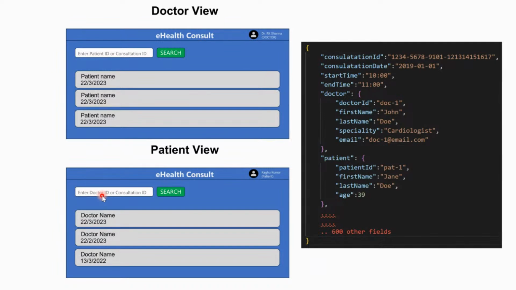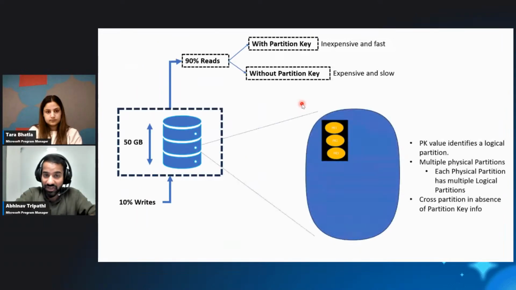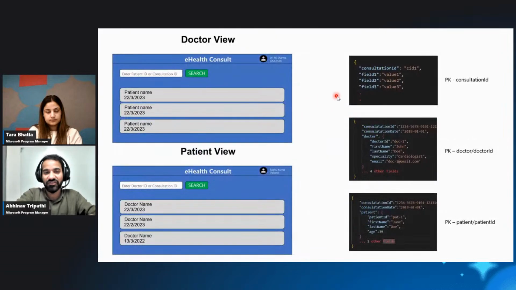A classic example would be telecom operators, where they have account IDs and mobile numbers, or email IDs. So there could be several different fields on which the queries happen, but they can have just one partition key. In such cases, it could help if they could divide this data among several containers in different collections. They could keep this data, and then, depending on the application requirement, in this collection they could specify a different partition key.